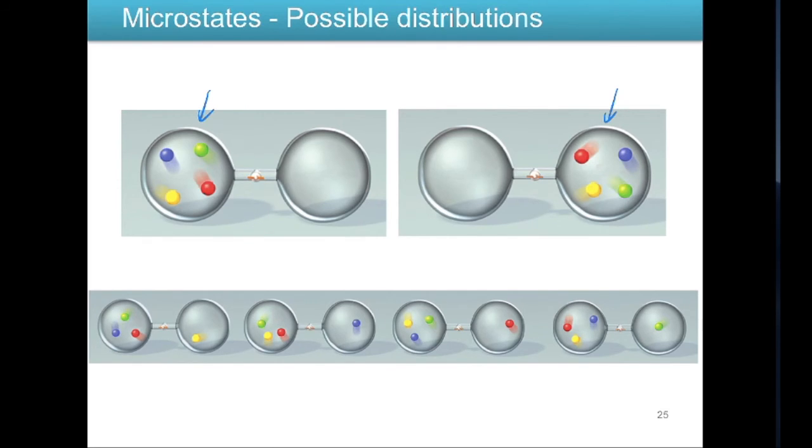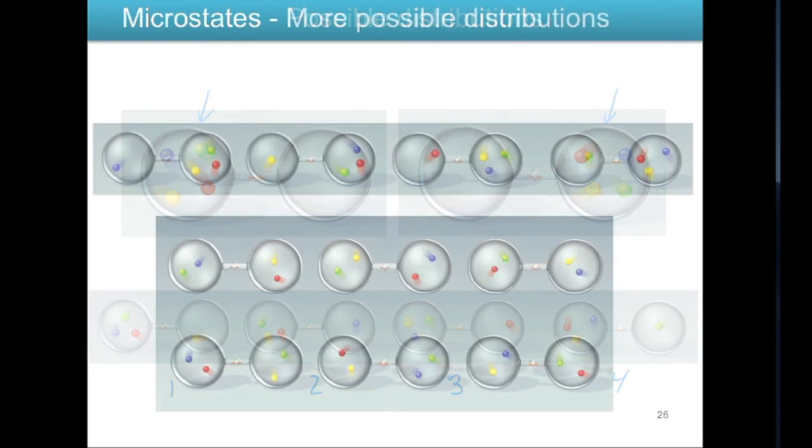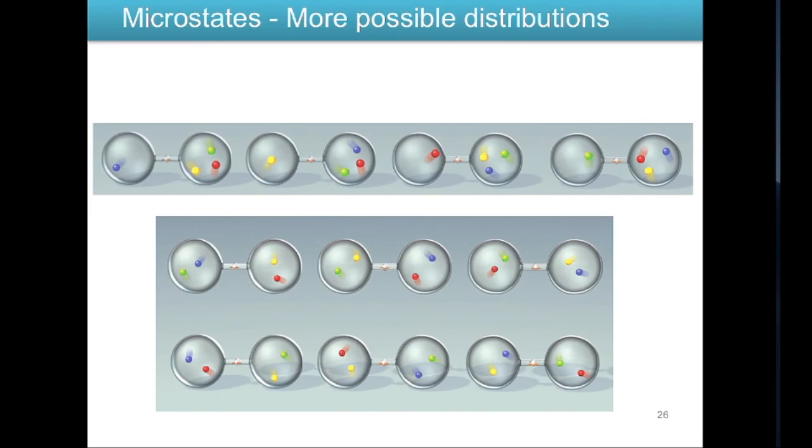Now, if we have a situation where there is 3 molecules on one side and 1 molecule on the other, now we have 4 possible microstates that satisfy that particular condition. So it's more probable that we have 3 molecules on one side and 1 on the other than it is to have 4 molecules on one side and 0 on the other side. Now if we take that to the next step, where we have 2 molecules on either side, now we have 6 possible microstates where we have an equal number of molecules on each side of that vessel. So in this particular case, the most probable orientation of the molecules is where there are the most number of microstates, so where we have 2 molecules on either side of that vessel.